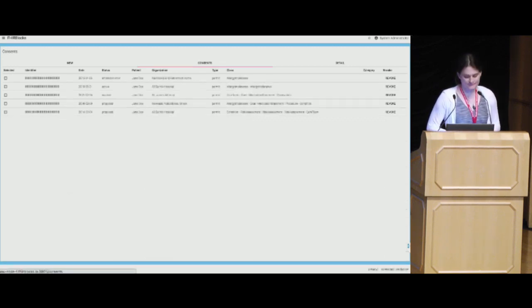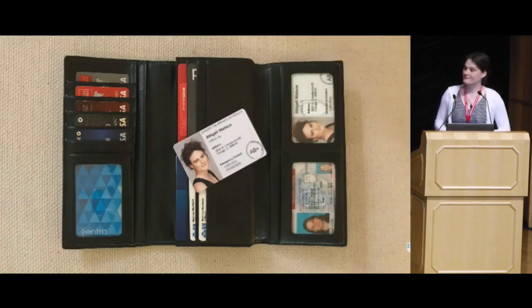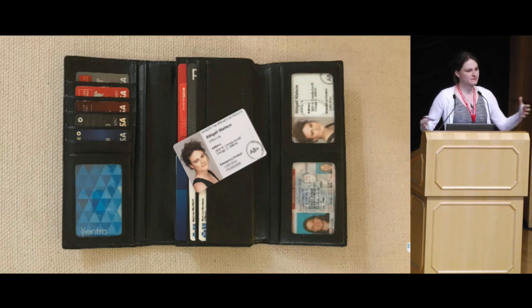Why are we interested in such pilots, and why is there hype and interest in these technologies? Because they do things like open up the possibility where you could put an ID card and have your one ID card be able to pull up your entire medical history and in a personal health record and view the data from all the different FHIR servers that may contain that patient's data.